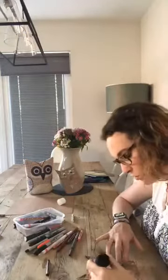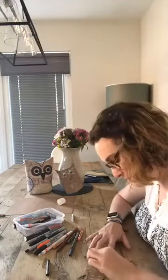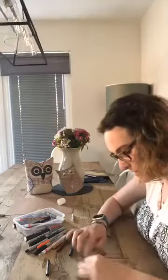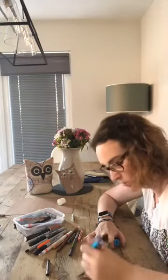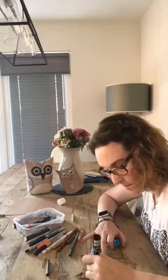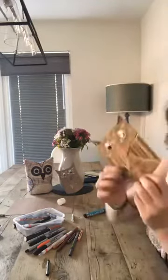We've gone for oval goggly eyes just because I had some. I thought that'd be quite cool, but you can use whatever you want. And then you get it stuck in place. And I'm going to steal that glue just to make it really, really stand out. I haven't used any of these, but that'll help it have a lot of impact. Okay, so there we go. A wee paper owl. Tweet, tweet.